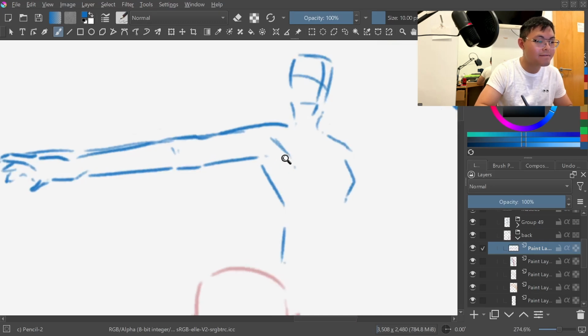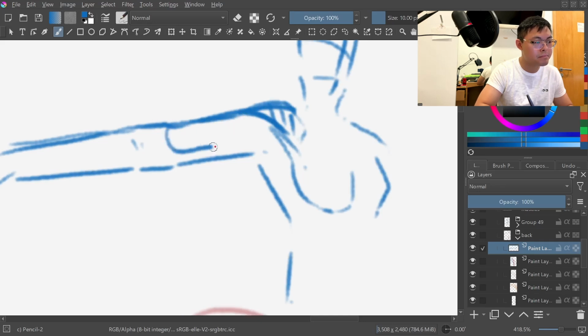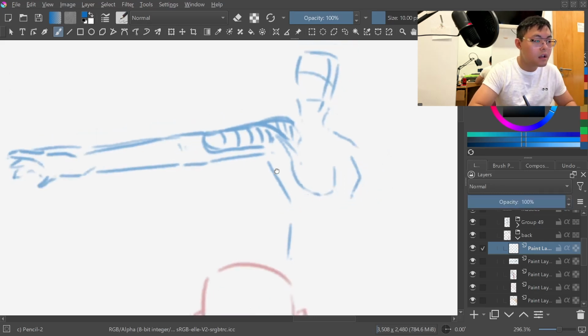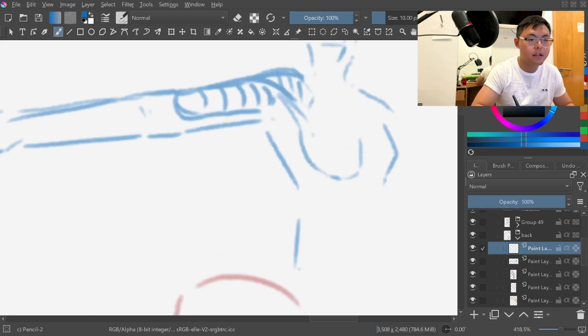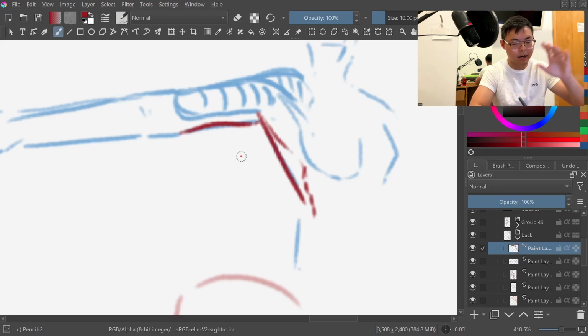So you can see that that's the breast tissue, or the pec major, right? That's the deltoid muscles over here. That's the bicep. And then over here you will see this line. That's the lats. That's the tricep. So the lats is at the front of the tricep when it comes to drawing the armpit.